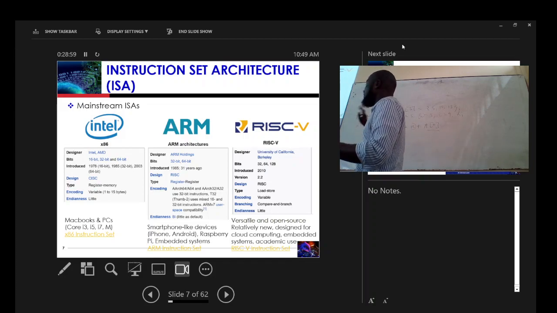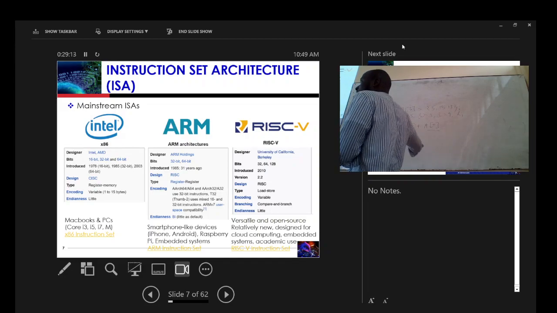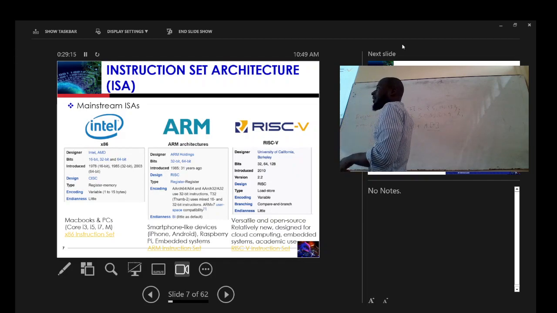If you declare an array, in the hardware, it gets stored in where? Memory, right? You have register file, you have memory. Once you declare something as an array, all those variables within there get stored in memory.